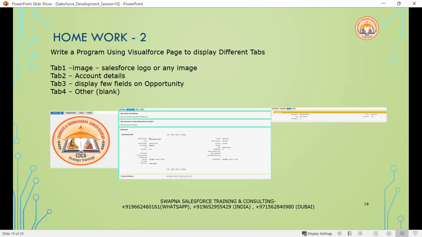Whatever the Visualforce page is referencing. The Visualforce page has a standard controller account, but we are displaying the detail section of the owner information. So when we are showing different object details, where the relationship is there, the inline edit does not apply. It will only apply to the object that is referenced directly on the page, the standard controller, if you are viewing the details of the same object mentioned on the standard controller. Okay.